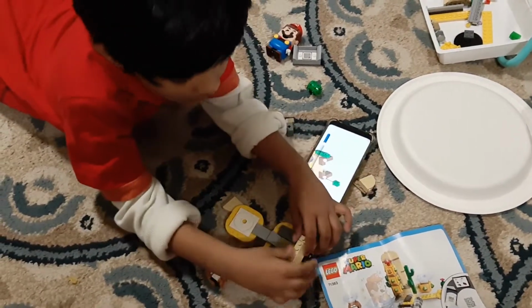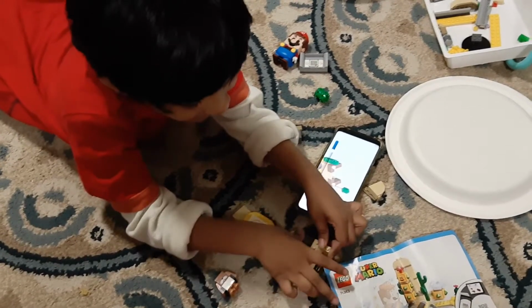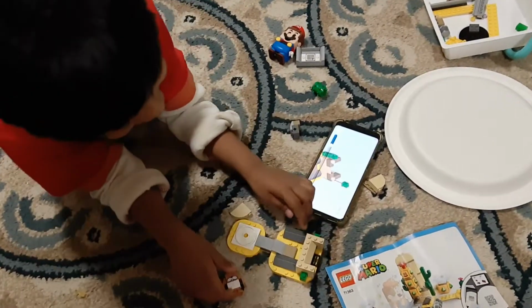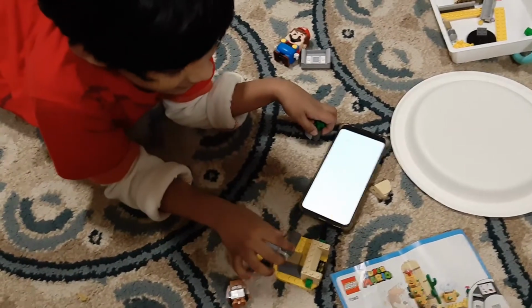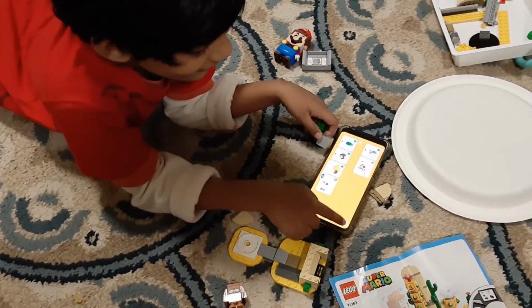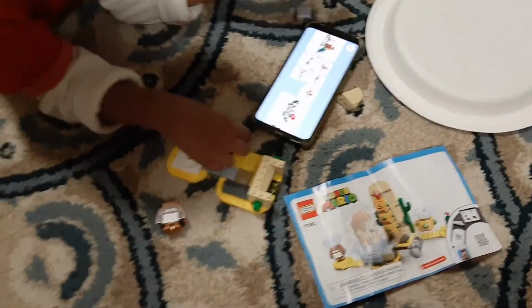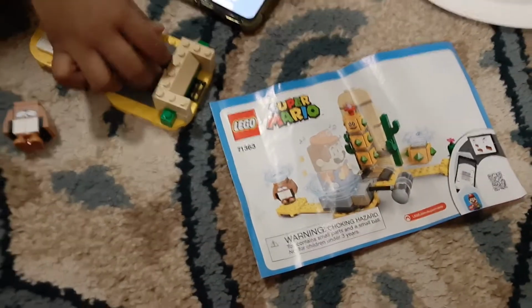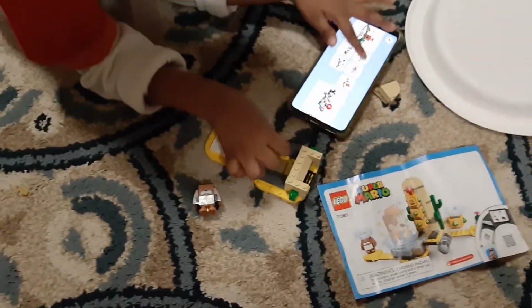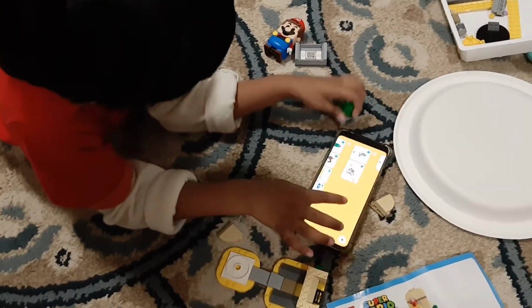What are you making, Musa? It's like, I don't know. Look, at first it kind of looks like a chair. No, what? Lego. Like Lego Ninjago? Lego Mario Desert Parky Lego. Oh, okay. It's called Desert Parky. Desert Parky? Yeah.